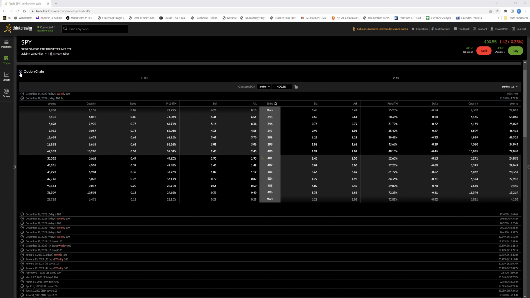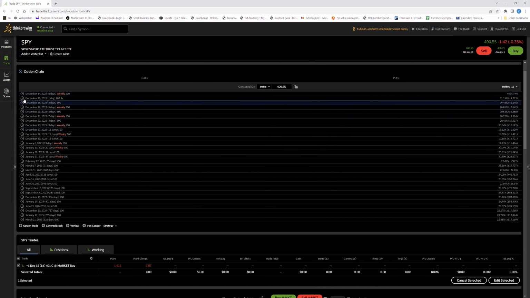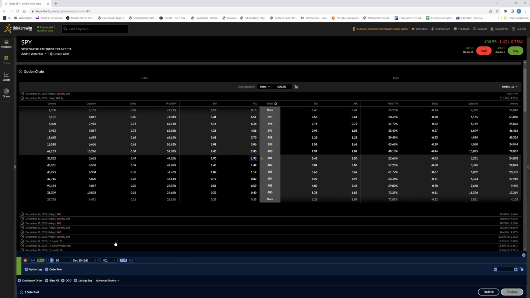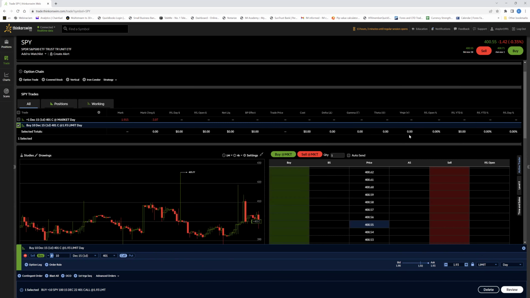Now, once I select that, I close the option chain, and then it'll tell me the positions that I'm in. Again, these numbers will be moving up and down. If it's green, that means you're in profit. If it's red, you're out of profit. If I was in this trade, I would select where it says edit selected. It will say close selected, and it will bring up the same type of menu. Then again, you'll put market, then review, then send, and it'll close and take you out of that trade.